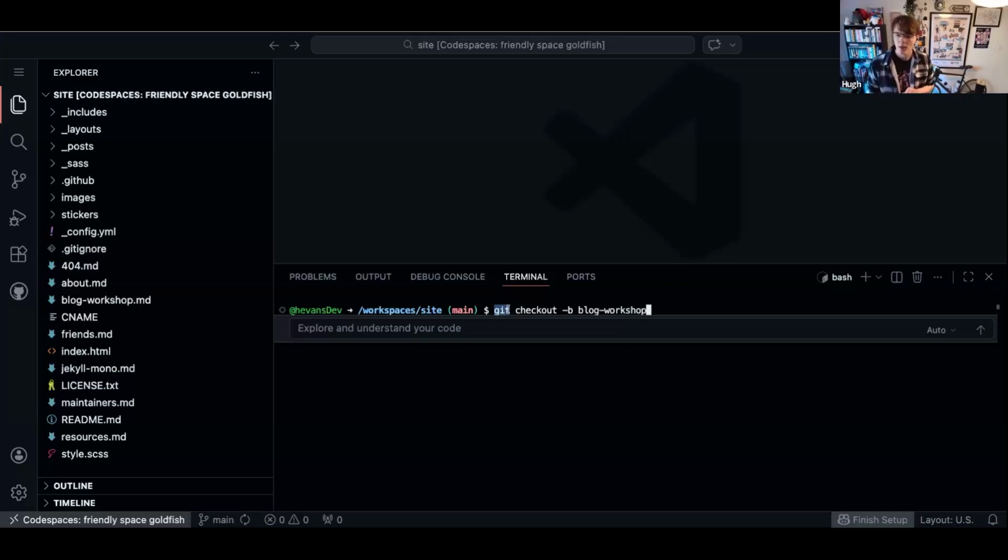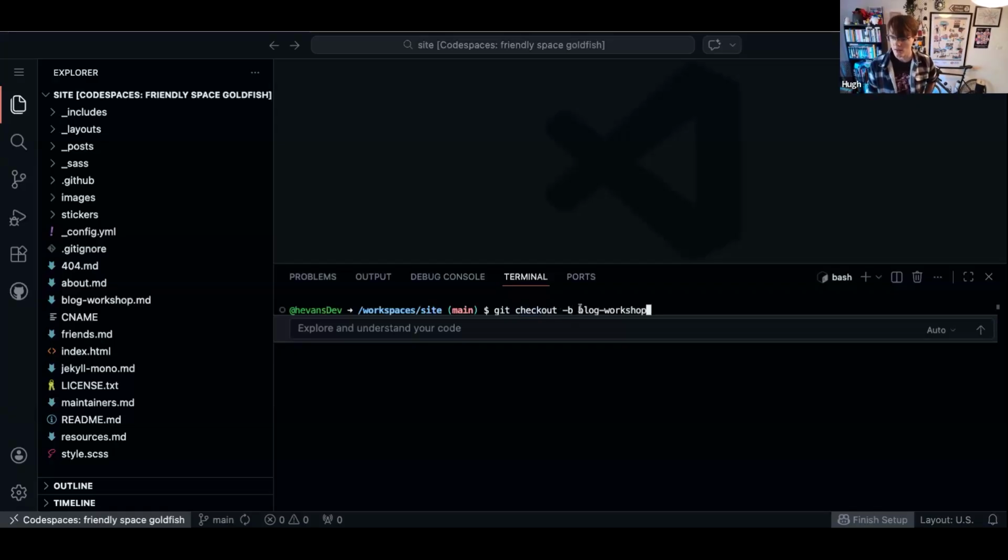And we're going to use a specific Git tool called checkout. Checkout in this instance is allowing us to change to a different branch. We're passing an argument here, this little -b flag, and that tells checkout, look, we're going to change to a branch and it's going to be a new branch.